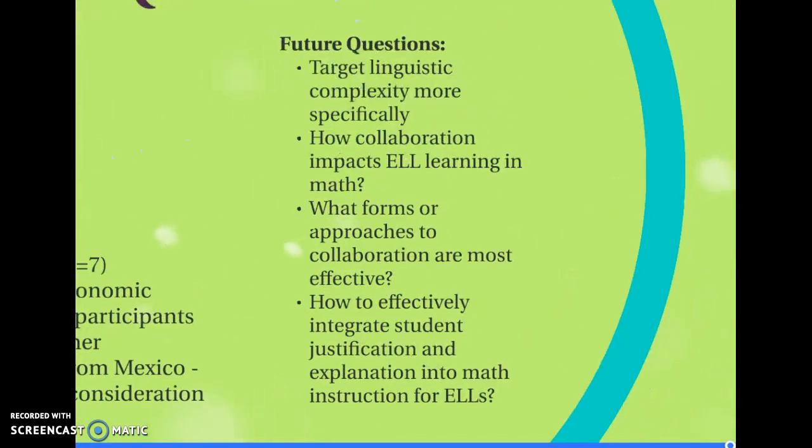My future questions: I'd like to look more closely at linguistic complexity, how to break down word problems and difficult phrases for student understanding. I'd also like to look at different ways of encouraging collaboration in math and what forms of collaboration are most effective. And specifically, when talking about collaboration, helping students justify and explain their thinking in math instruction. Those are some topics that I'd like to explore further after doing this action research process.